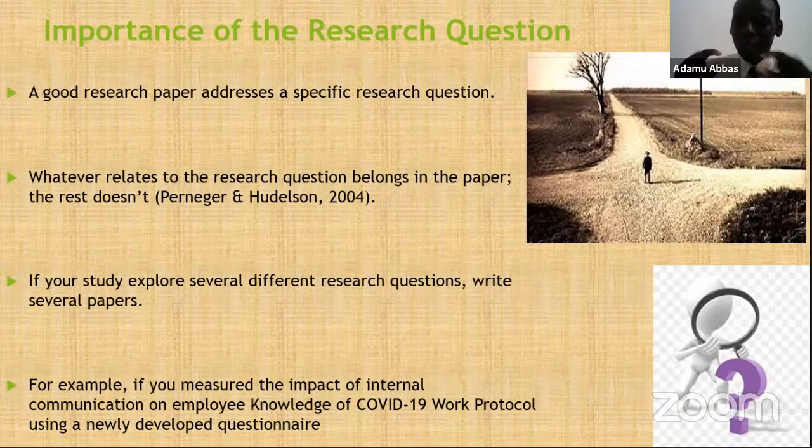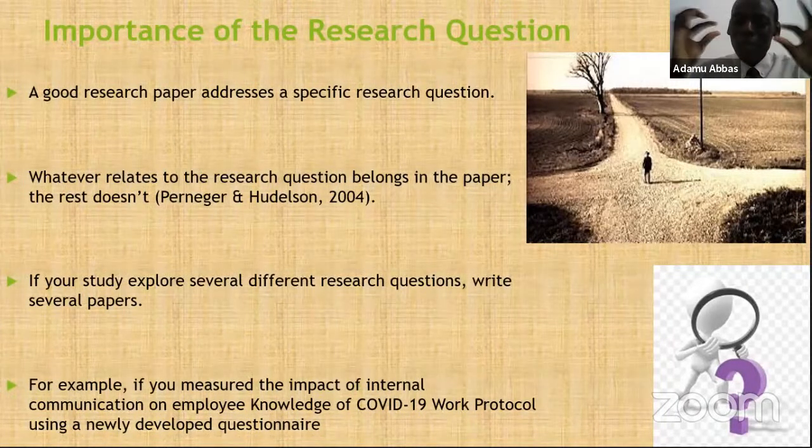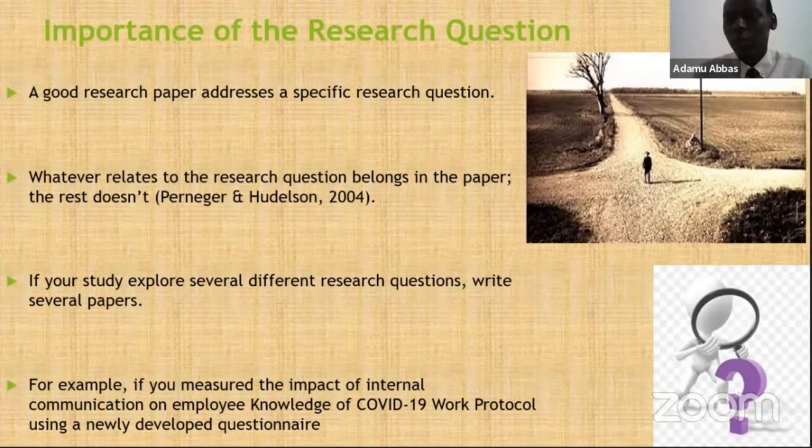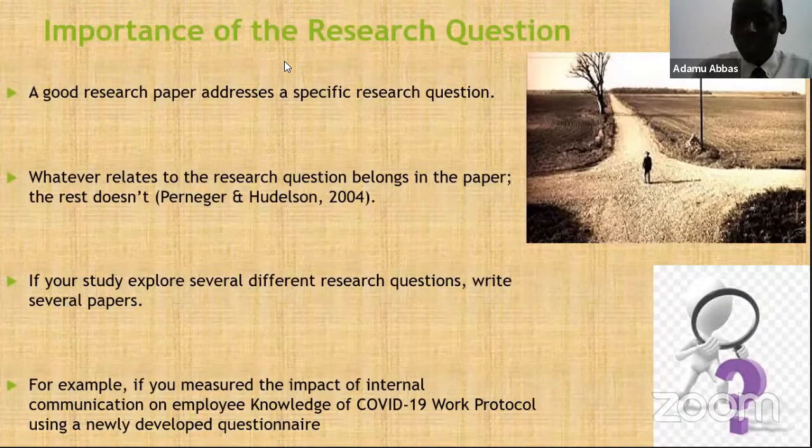So all my research questions were to identify internal crisis communication. To what extent do organizations apply internal communication during a crisis period? So a good research paper must address a specific research question. What is the problem? What is the research question that you want to address? So you focus on that. If you are writing a research paper, it should focus only on that research question.